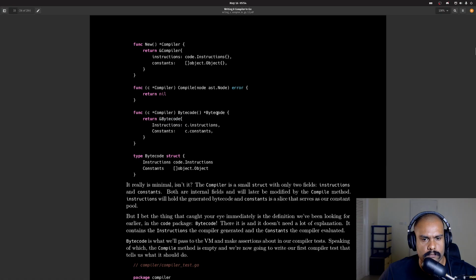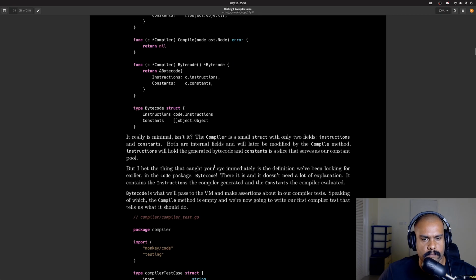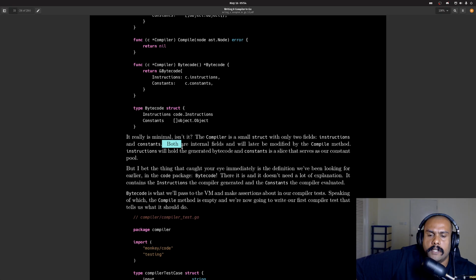What is bytecode? Okay, right here. It's a single instruction and constants. Two fields, instructions and constants. Both the internal fields will later be modified by the compile method. Instructions will hold the generated bytecode, and constants is a slice that serves as a constant pool. Okay, gotcha.